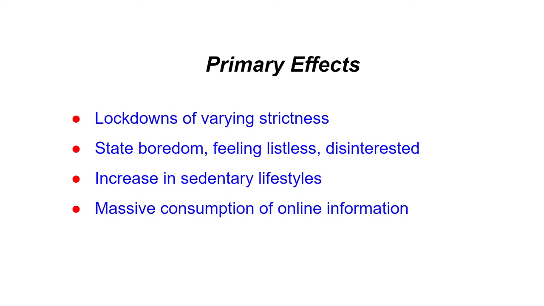This also leads to an increase in sedentary lifestyles and causes massive consumption of online information and usage of multimedia, maybe through social media, or even right now because of lockdown, since everything has moved online, be it from education to work. Hence, multimedia is being consumed at a huge rate. This causes massive stresses on the internet backbone, and we have already seen a lot of improvements in government policies and architectures. Besides that, we as researchers should be thinking of how we can develop better and more efficient algorithms which can encrypt these images in real time efficiently.